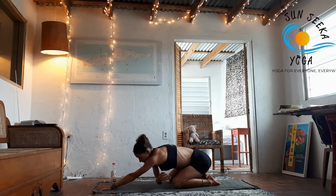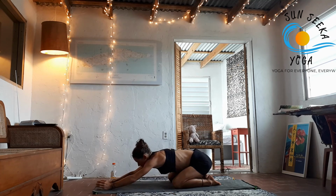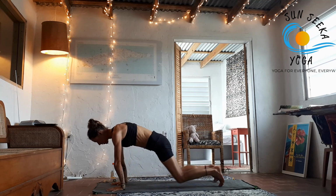And keep the left arm extended, loop the right arm underneath the left, coming to rest on the back of the right arm, right ear, thread the needle. And then take the right arm forward, loop the left arm underneath the right, palm faces up. And then extend both arms, make your way into a plank pose.